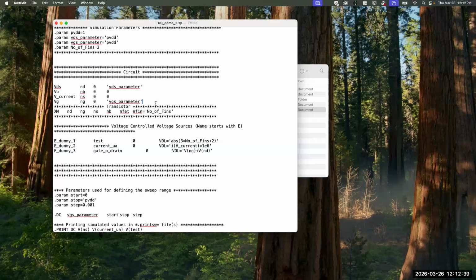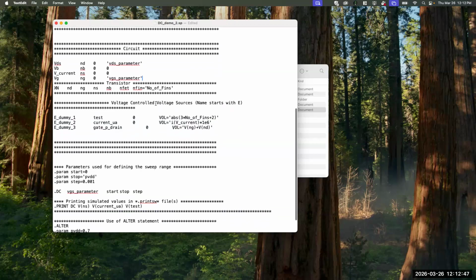Now, let me ask you a question. I told you that when you simulate in SPICE, it only gives you the node voltages of everything, and it doesn't automatically give you anything else unless you ask. If you want to see something else like a current, you have to ask for it. Oh, by the way, I forgot to mention one thing. It automatically gives you all the node voltages and all the currents flowing through the voltage sources that are connected.